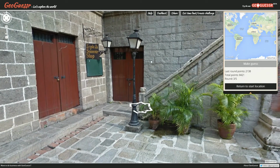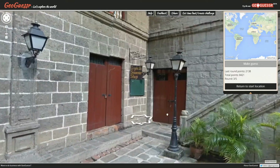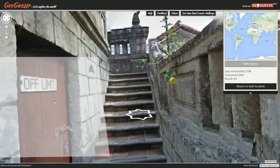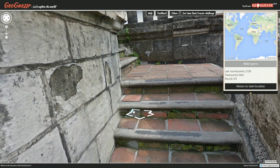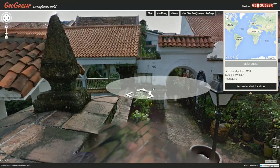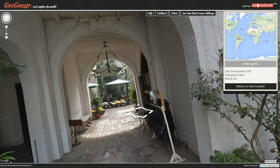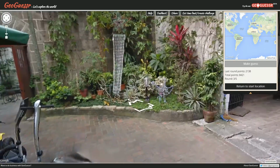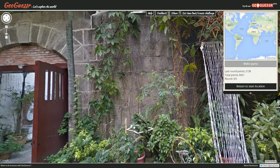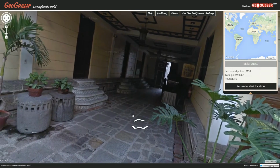Okay, next island. Triple J's Souvenir Shop. Oh my god. Would I ever like to go to Triple J's Souvenir Shop? Yeah. Okay, I'm gonna keep going there. Off limits? Sure. Let's keep on going up. Come on, let's do it. I love going upwards. Up, up, up. It only goes up from here. Well, we're on an island, and that's all we know. And that's all we're probably gonna know, to be honest. Because wherever this is, off limits, we got little driving carts around here. God, this is very strange. Cool, but again, I do not have any ideas.